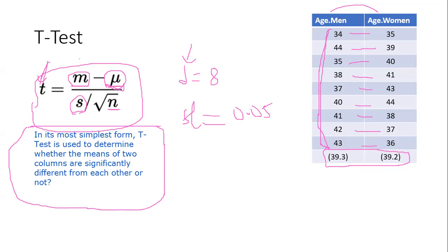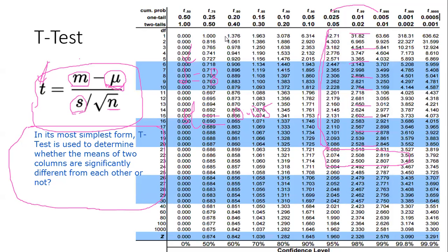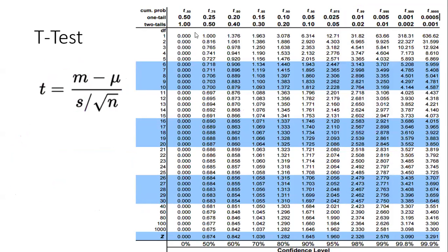Okay, so let me just give you an example of that. So this is the table. Let's assume I'm taking a one-tailed test. That means we are just talking about one side of the distribution. So you can say greater than or equal to X. What is the probability that this value is going to occur?